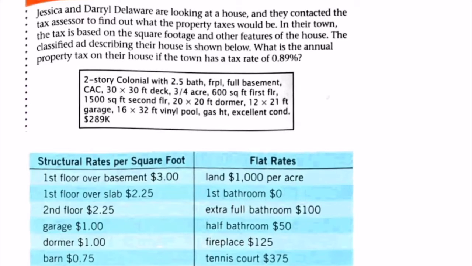Now here in example 2, Jessica and Daryl Delaware are looking at a house and they contacted the tax assessor to find out what the property taxes would be. In their town, the tax is based on the square footage and other features of the house. The classified ad describing their house is shown below. What is the annual property tax on their house if the town has a tax rate of 89%?